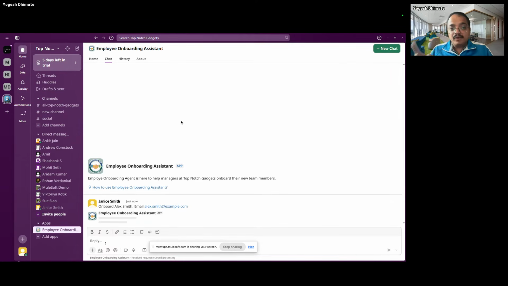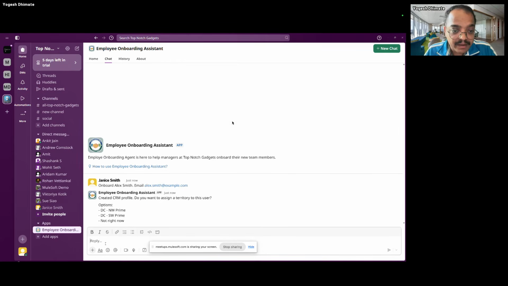And here the broker orchestration kicks off and starts identifying what are those different steps that need to be performed to onboard this employee, right? So there were basically 5 steps, including onboarding the employee to Salesforce, Workday, Zendesk. There was interaction with the talent MCP pool. So orchestration is performed across all these integration touch points, and the onboarding is happening in real time here. So onboarding starts with creating the CRM profile.